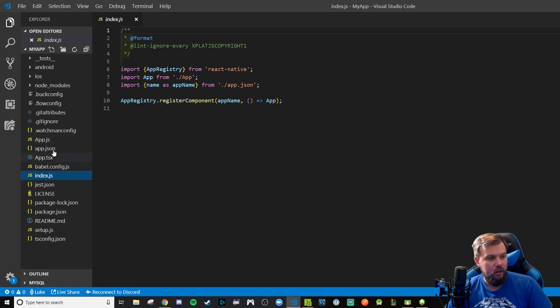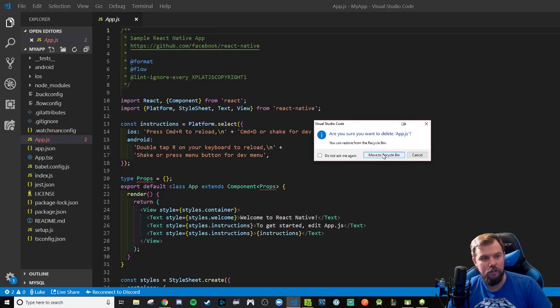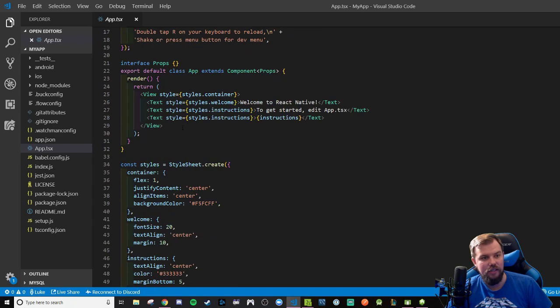And from here, I'm gonna delete this app.js file. I'm gonna see if that breaks anything. Because we have this app.tsx file, because again, we wanna stay safely typed within this guy. And you'll notice it looks very, very much the same as the starter page for the Expo CLI. And hopefully that didn't break anything.